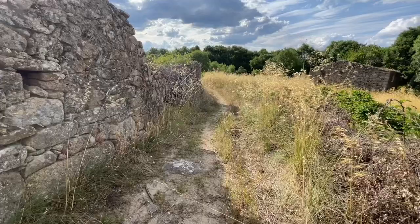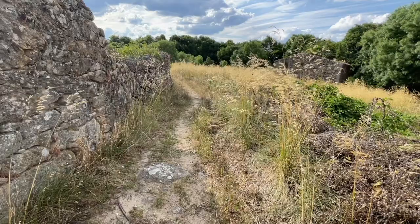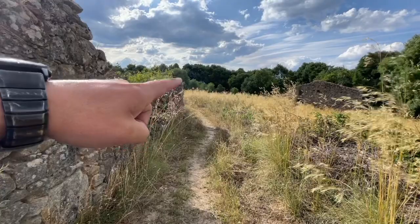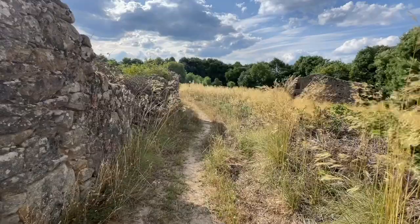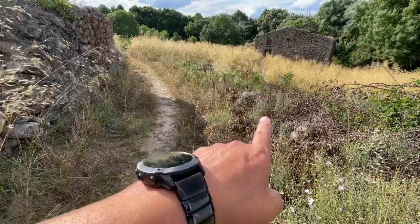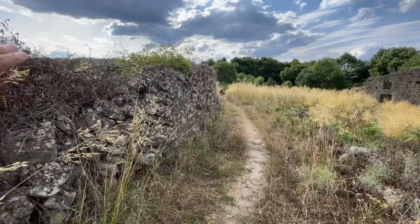But here you have a walking road. It's only possible to use it for walking people or people using bicycles, okay? Why? I could use that for a car, but you can't because at the end you have the river and it's not possible to cross by car or my motorbike or anything. It's only possible to cross the river walking. That's the reason. Only people walking, or of course MTB, is possible. And that's why you have that small hole here on the border of the property, to stay inside the ruin, okay? And the rest of the area stays to the left, okay? The river is there. Let's check it out.